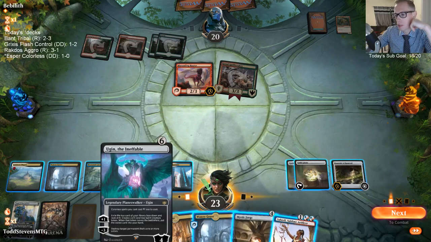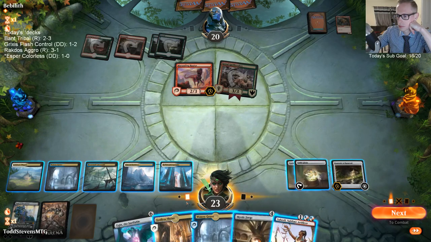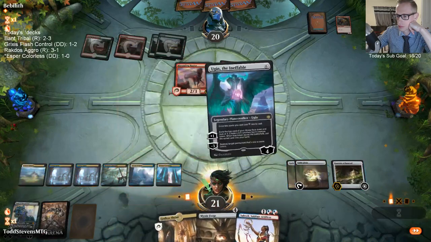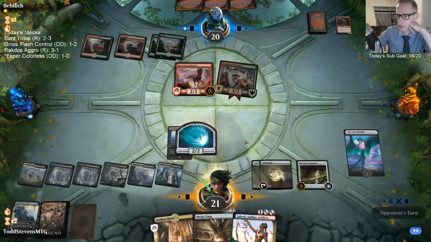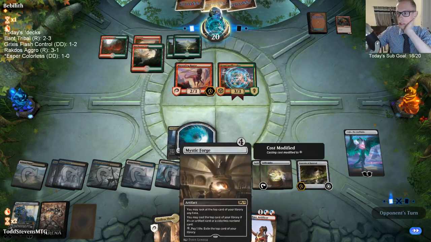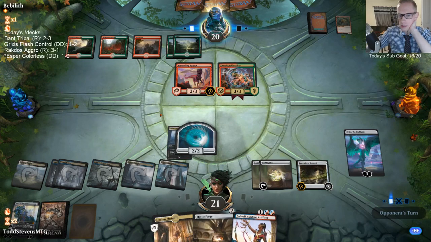Should I be ticking up Ugin? I kind of feel like I should. It helps buy me some time. Them attacking Ugin helps me find another Kaya's Wrath.